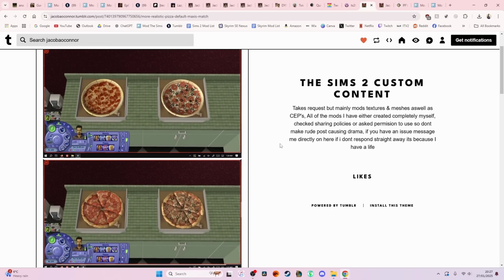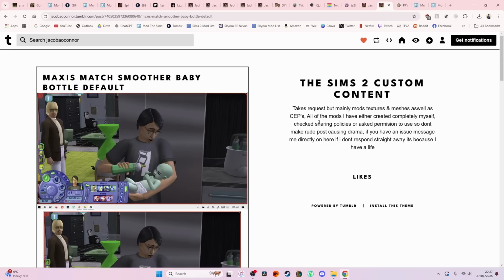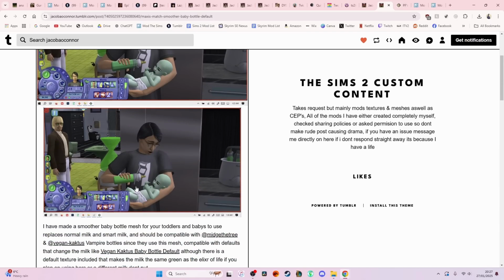There's this default replacement for the pizza, which I think is fantastic. It makes the base look much more realistic, high quality, thicker, and makes the toppings look much higher quality, though still true to Maxis. And by the same author, there is a default replacement for the baby bottle that makes it nice and smooth and round rather than this octagonal type thing. And it optionally makes the green the same colour as the Elixir of Life, which I really like as well.